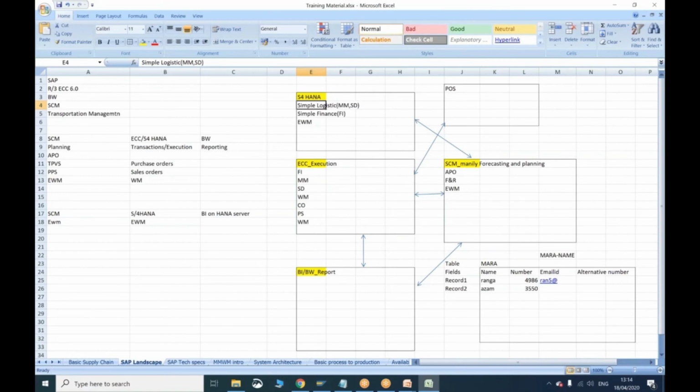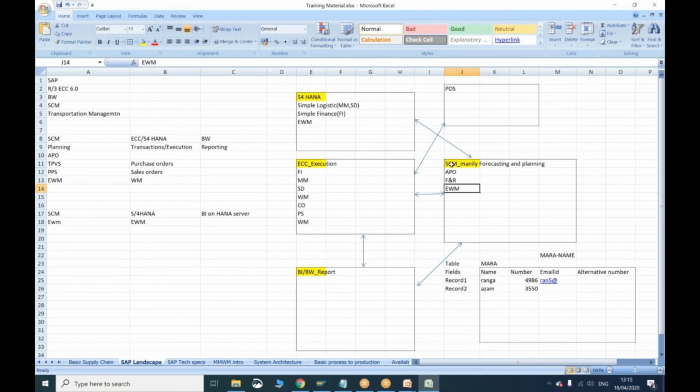With this, you cannot create any transactions in your warehouse, and it straight away impacts your business. The delivery can't be executed, your truck will be waiting at your warehouse, and the truck will not leave by that day. Even if it is delayed by 1 hour, it will have a huge impact straight away on your supply chain. That's the reason you want a dedicated system which cannot go down, avoids such bottlenecks or risks, and can work 24/7. In those cases, you always wish to have a decentralized system, which is a dedicated EWM solution.